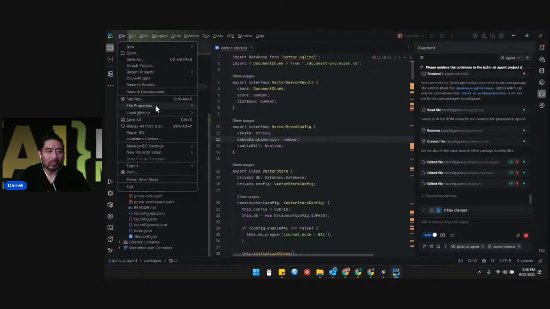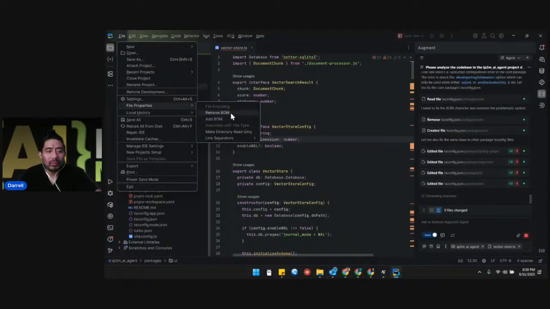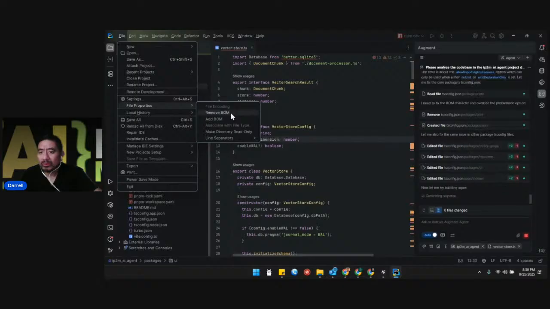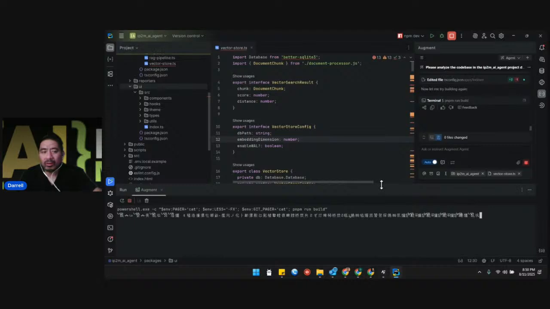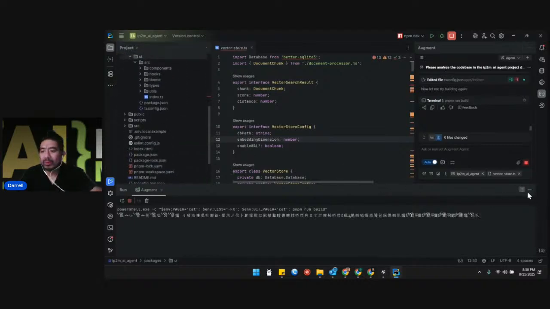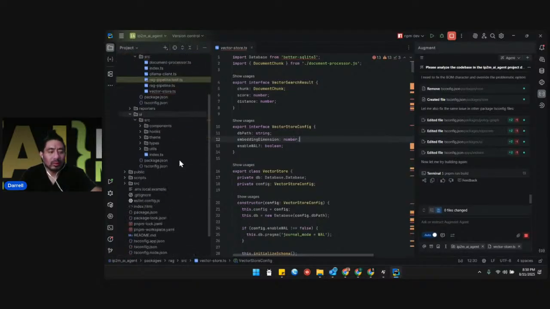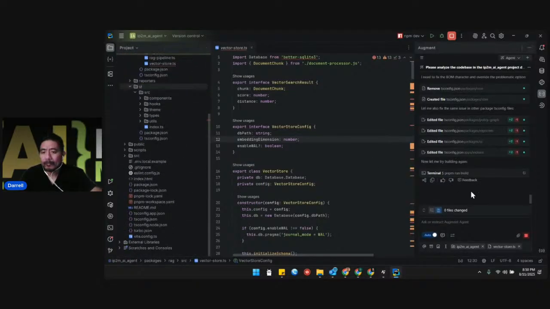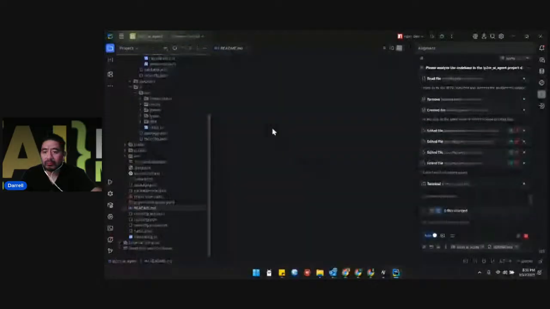Oh, there you go. So let's do. Did it try and do it? Okay, never mind. Took care of it already. Close that out. Open up the README, see if it actually.